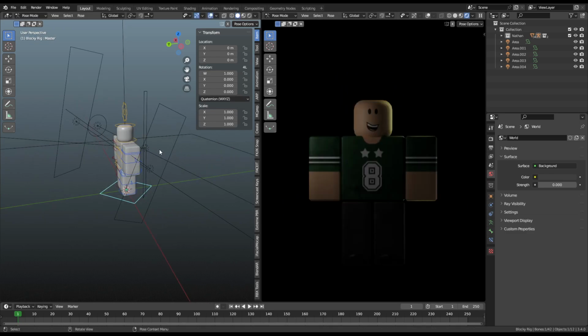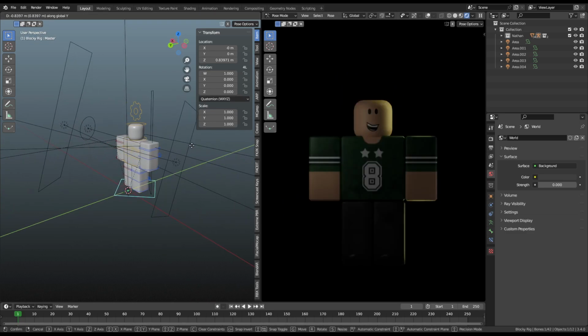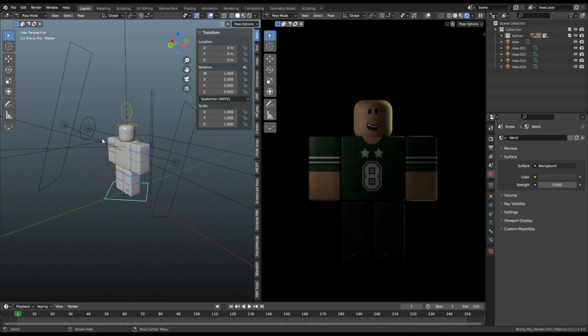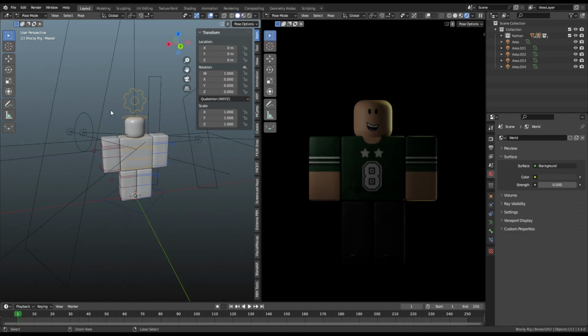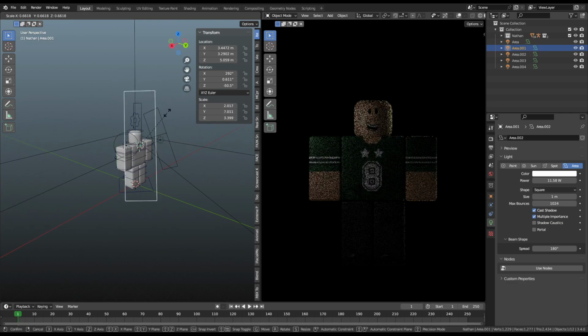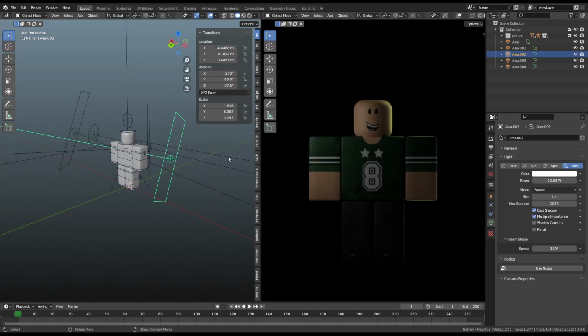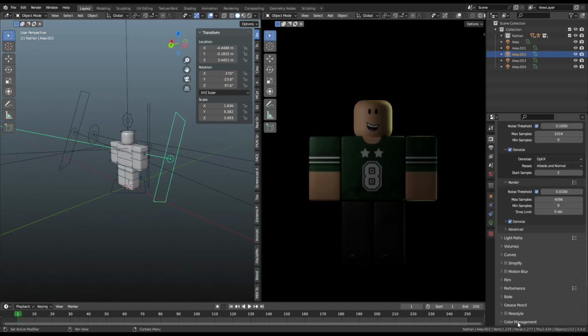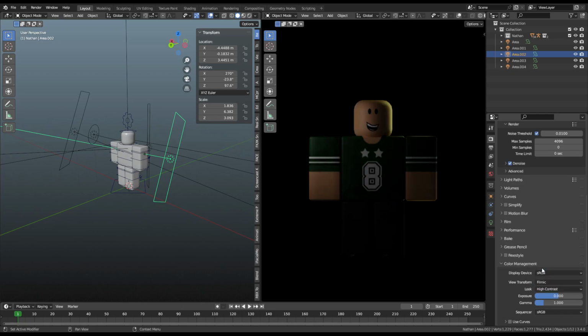And then you can know what to do. So if I go here, I see that the rim light is more there. I feel like this lamp right here, maybe that's too big. I think that might need to be a little bit smaller, maybe a little bit brighter. There you go. Also, big GFX tip, if you go to color management, put this on high contrast.